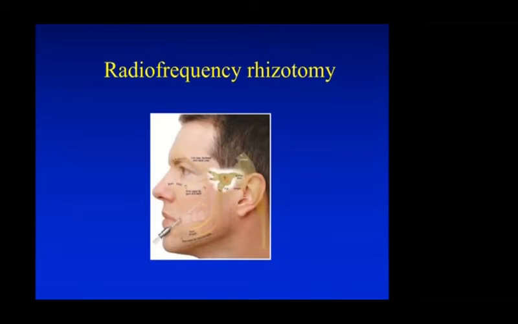This is another picture of how we do this procedure. So again, you stick a needle into the cheek itself, up to the nerve. The nerve has the 3 branches here, and the tip of the needle has a little thermal probe on it, and what that thermal probe does is it damages the nerve by essentially cooking the nerve or frying the nerve at the tip of that metal probe.